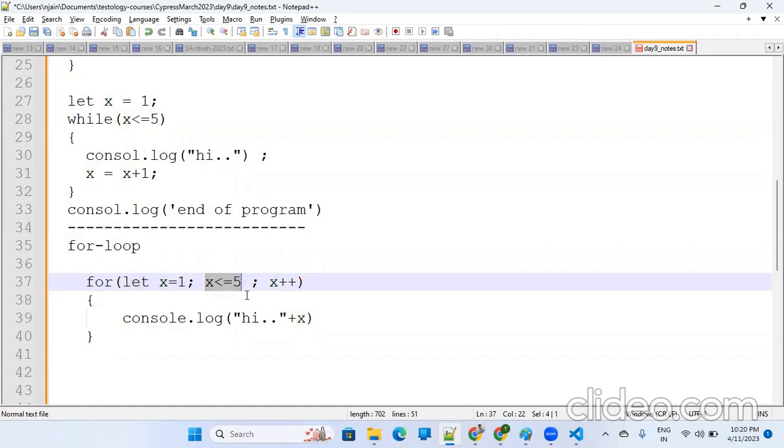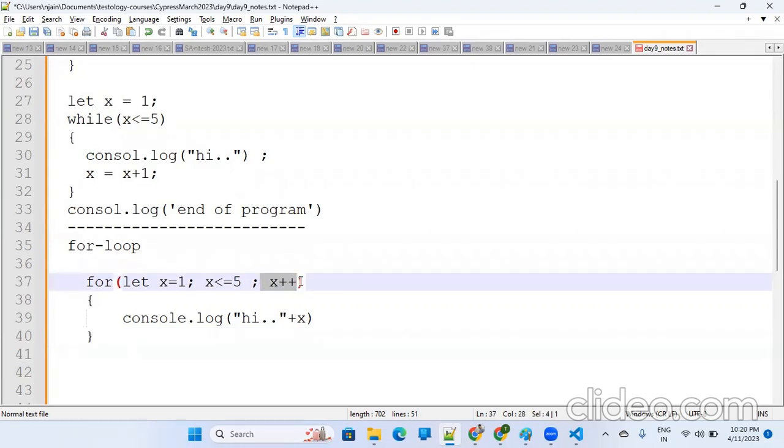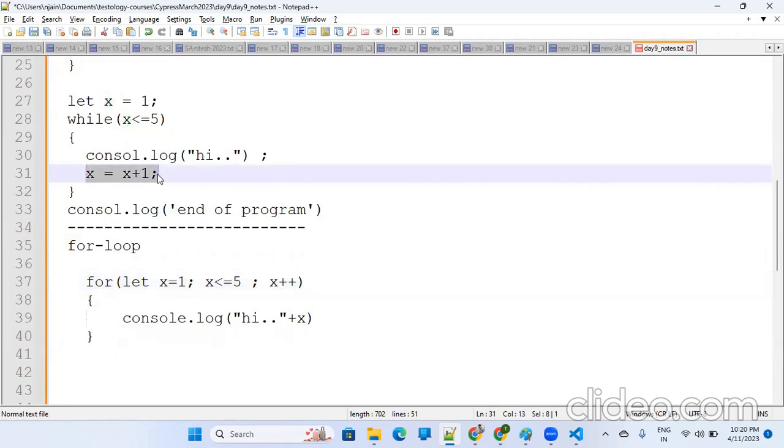So this condition decides when you want to come out of the loop. Okay, when you want to come out of the loop. And this is like increment. So x plus plus is same as x is equals to x plus 1. Okay, it's a shortcut of saying x is equals to x plus 1. It's x plus plus. That's it.